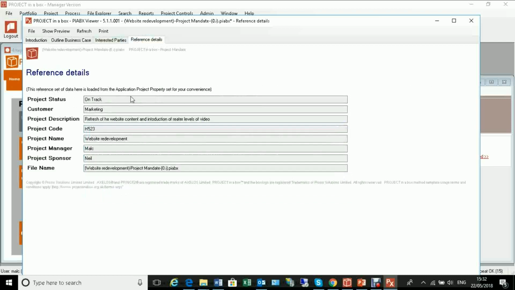So here we've got reference details, which are injected from, these are the properties from the central server, and they would have been injected into my Word file as well if I'd wanted to. But they're then not editable here because they're injected content. They're managed from somewhere else. In the Word file, once you've got everything, it is just everything, and you can change it however you want to. So we're giving you more control over what you allow the users to edit.